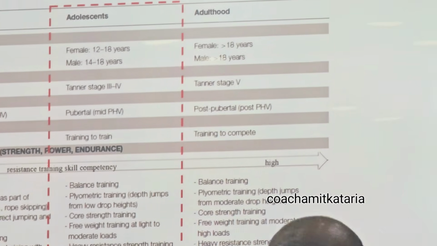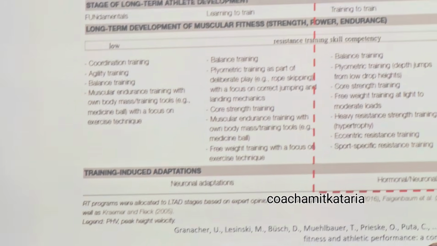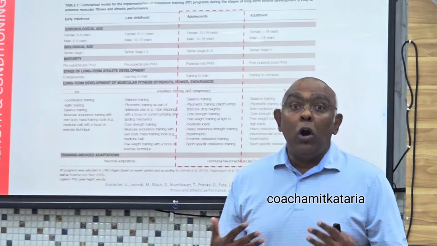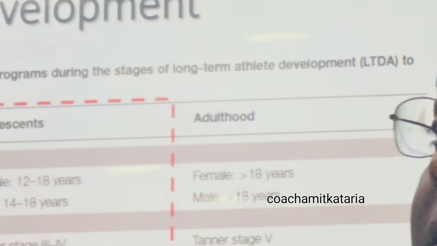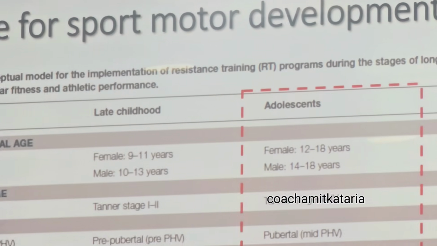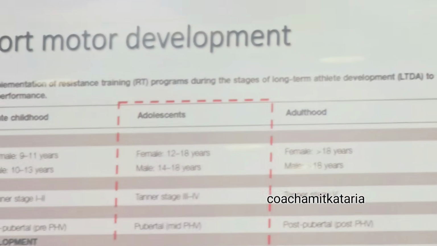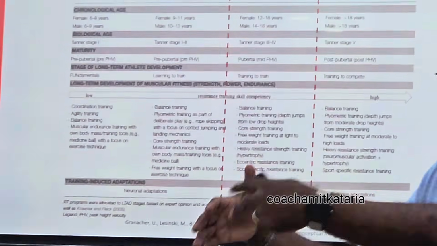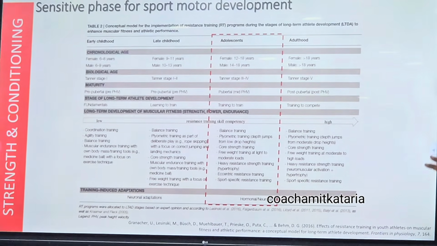Please always remember the word here: skill competence. Strength is also a skill. Knowing how to throw a ball, land, is all skill sets. You need to teach them. Lifting is a skill, before I can go from low to high. That's why it means low to high. Competence means can an athlete do it very well. With higher competency, I can start introducing this. If low, then I go back, based on the adaptations.